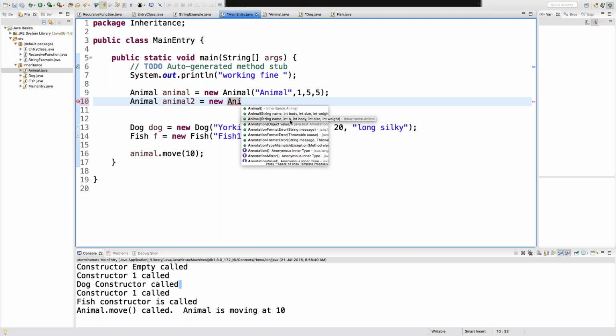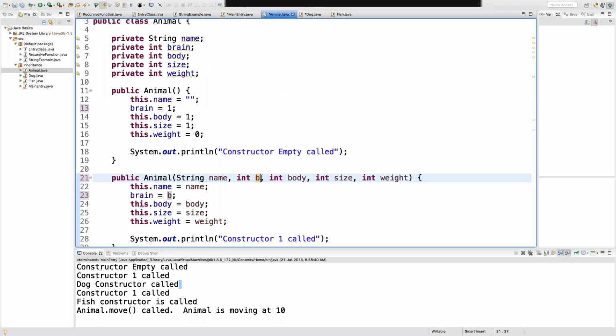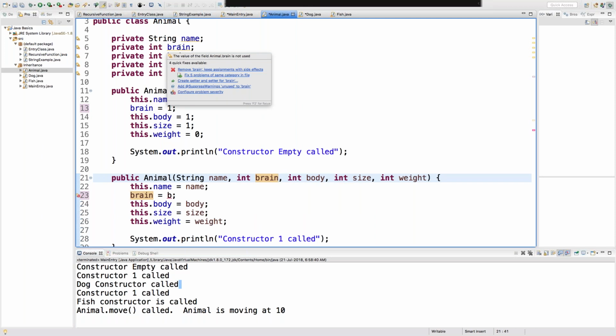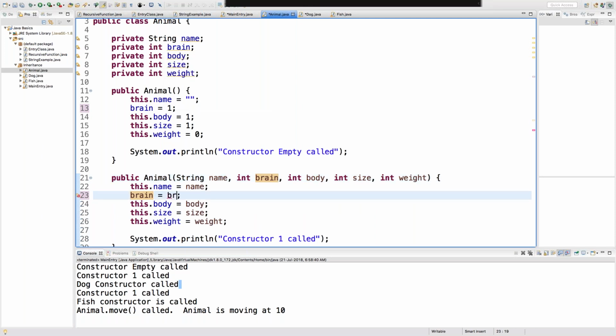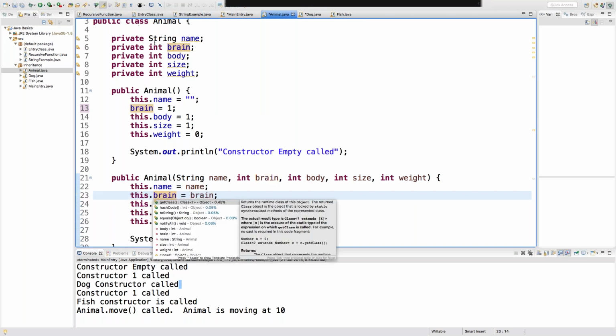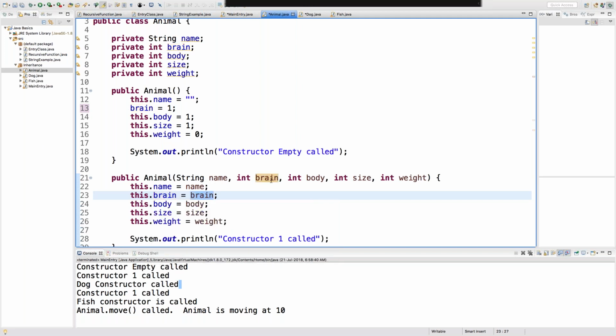So in order to make it easy to understand, we use the same variable name. Instead of keeping it B, let's keep it brain. Now comes the question: which brain is which? Is it the local variable brain or is it the class member brain? To make it clear, instead of just saying brain equals brain, which is not the same, when you say this.brain, it means the class property brain, and when you just say brain, it is the local variable.